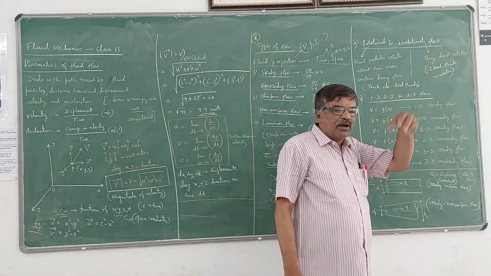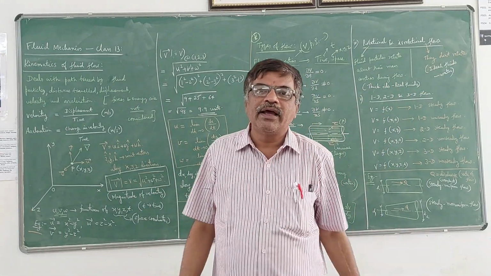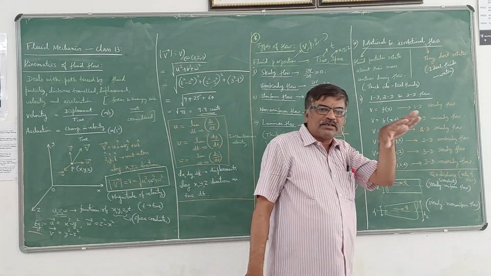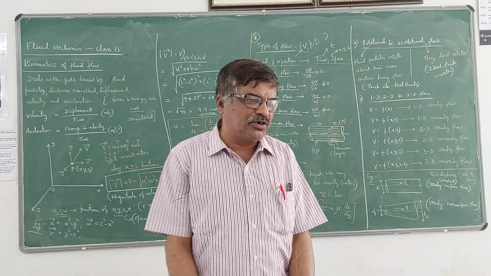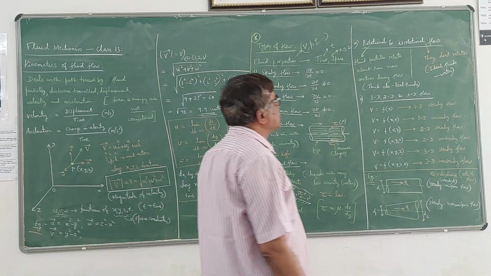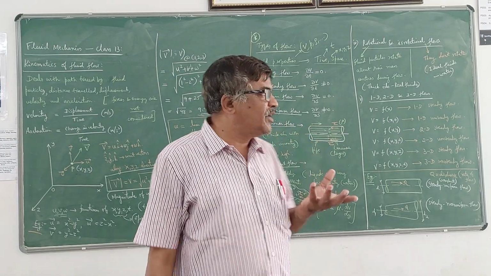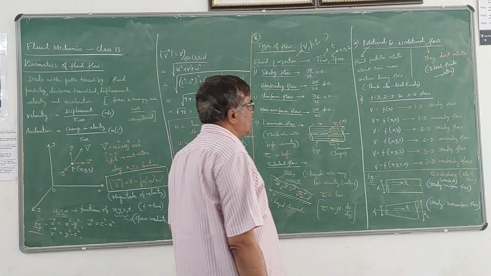So a laminar flow can also be a rotational flow. Coming to irrotational flow, if the fluid particles don't rotate about their mass centers during flow, then it is called irrotational flow, and this can happen in the case of ideal fluids. For example, the best example is water.